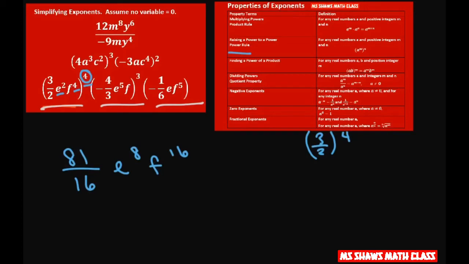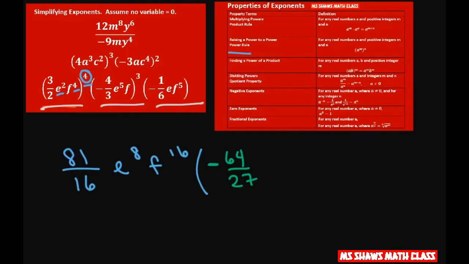Now we do the same thing with negative 4/3 cubed. Now when you cube a negative, the negative just goes with the 4. So basically when you do that, you're going to get negative 64 for the 4. 3 cubed is 27. And the whole thing is just negative, so I'll just put one negative there. All right, so there's that.